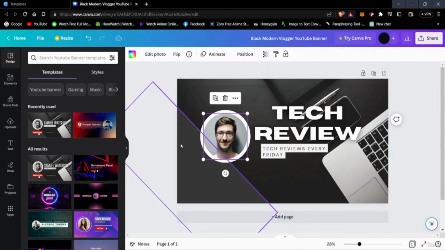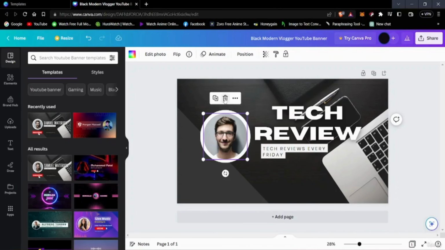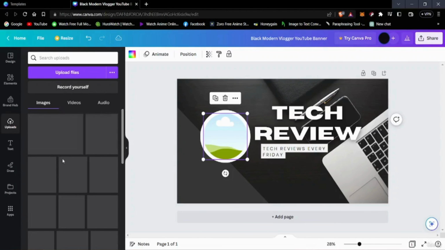We can change the color of this one, no problem. Let's delete this one, the picture, delete image, and we're going to go to our uploads and choose a picture for ourselves.